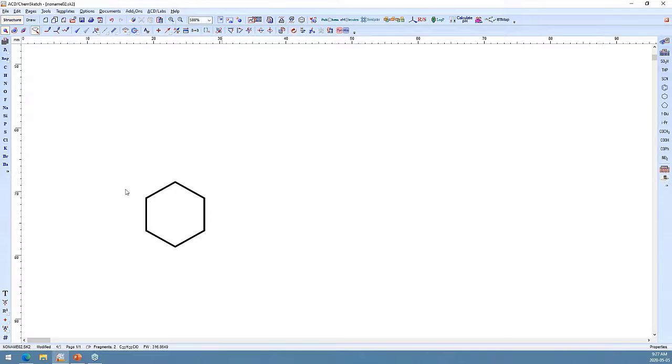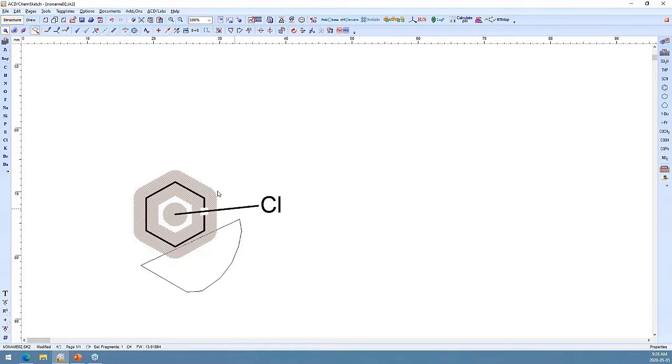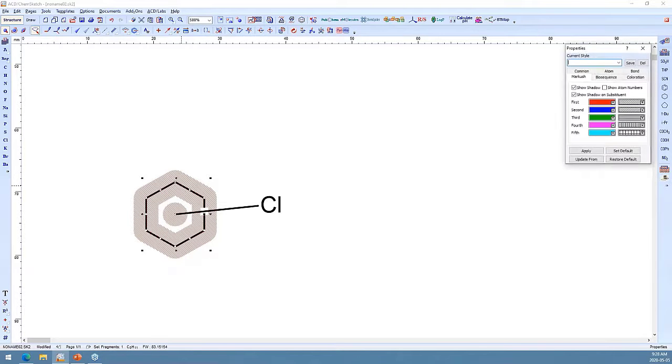So if I just select it, and then click this button here, so you can see that there's a couple of options. We have Markush with coloration, or Markush without fragments. So we'll just do the one that has the shadows. That's the colors I was talking about. And you see that it adds the color to it and it adds the atom that I had currently selected. So I don't really like the red, so I'm going to change it to something else by double clicking on this guy.